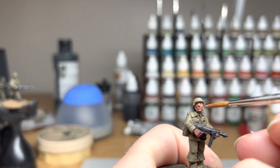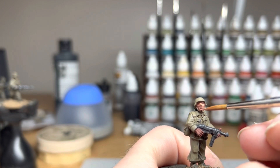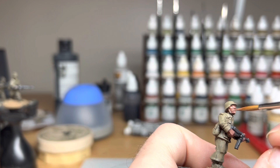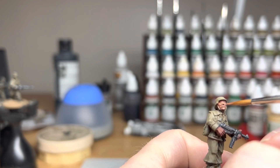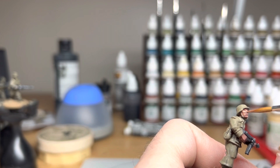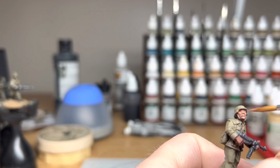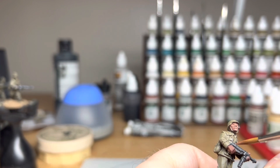Let's try and get it in the camera. It's a little bit more tricky doing it with a camera. Just leaving the recesses — any sort of really deep areas — with the mahogany brown. As you can see, some of those facial features are starting to be defined and that's only the first layer.